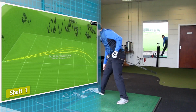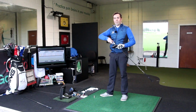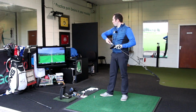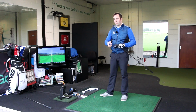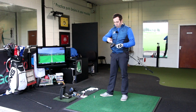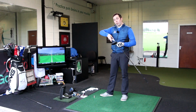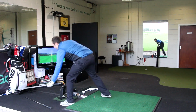Right, so I'm going to unscrew this shaft. I'm going to stick it on the floor, I'm going to swap shafts. I'm going to go on to shaft number 2 on the simulator. It was a shame actually, there were 3 really nice hits in there and then a couple of really scrappy ones. But a lot of that was strike really. To be fair, I do hit the ball left anyway. Come on, get out.